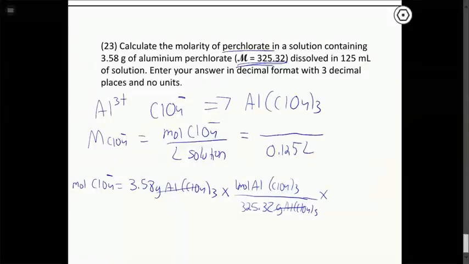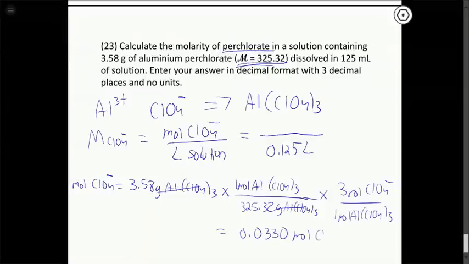All right, and then we have to look for, again, what we're asking for, which is the moles of perchlorate. So we need to figure out how many moles of perchlorate are in 1 mole of aluminum perchlorate, and that comes from the chemical formula. There's a subscript of 3 after perchlorate, so that means we have 3 moles of ClO4- for every 1 mole of compound. And so when we work out the numbers, we get 0.033 moles of perchlorate. So we put that up here, and we end up with a concentration of 0.264 molar.